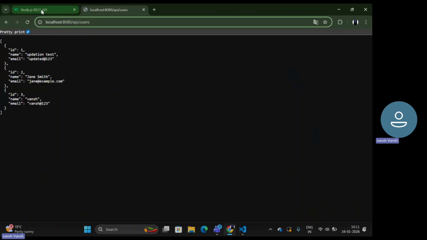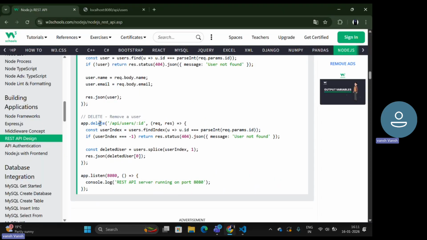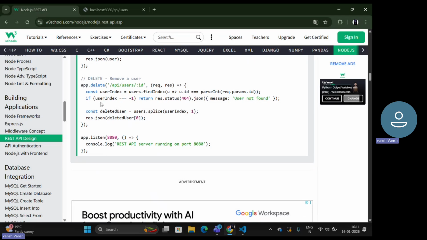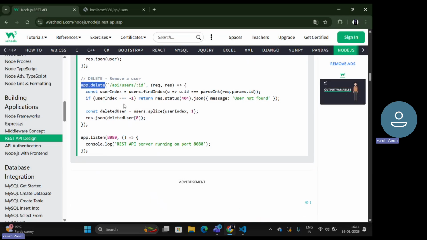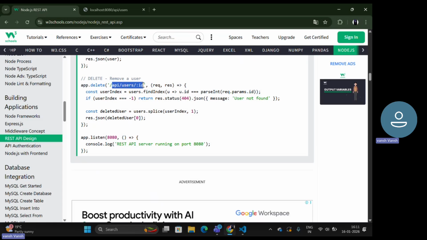Put part is also done. Now let's come to delete. The name is suggesting that you have to now delete a resource. So resource means whatever entity is there in your in-memory or database resources. Okay, app.delete, you are calling the delete route /api/users/:id. Now they are also telling you why this path is mentioned over there, so that you will go to the users array and based on a specific ID you can delete it. It is important, otherwise all the database elements will be deleted, right? So we don't have to do that. We have to just delete a particular user. So for that we are targeting a particular ID because ID is unique for each user.